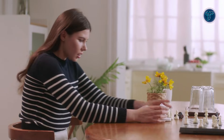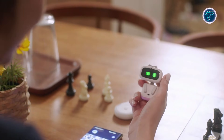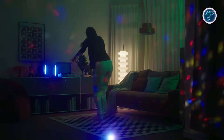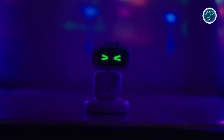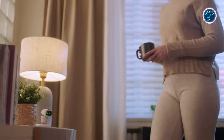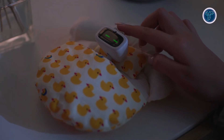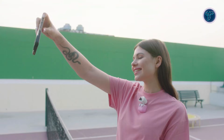Despite its small size, AB can tell jokes, share weather updates, dance, or even sing, giving it a versatile charm that blends fun and intelligence. Equipped with a rotating camera and proximity sensors, it reacts to its surroundings and adapts to your presence, creating a more lifelike digital pet experience than traditional AI toys. Portable and expressive, it demonstrates how artificial intelligence can be cute, entertaining, and companionable, bridging the gap between technology and emotional engagement in everyday life.